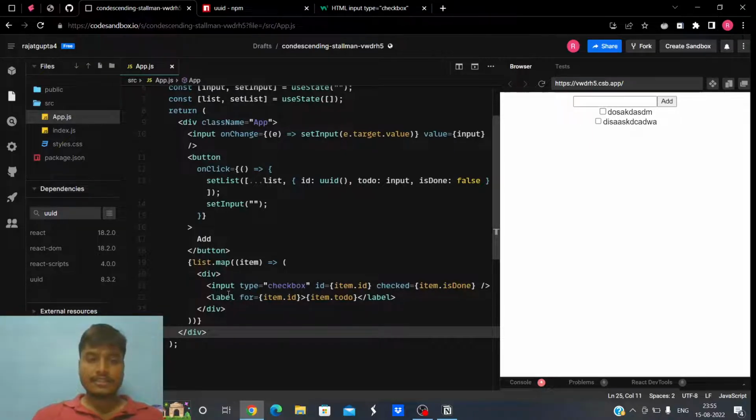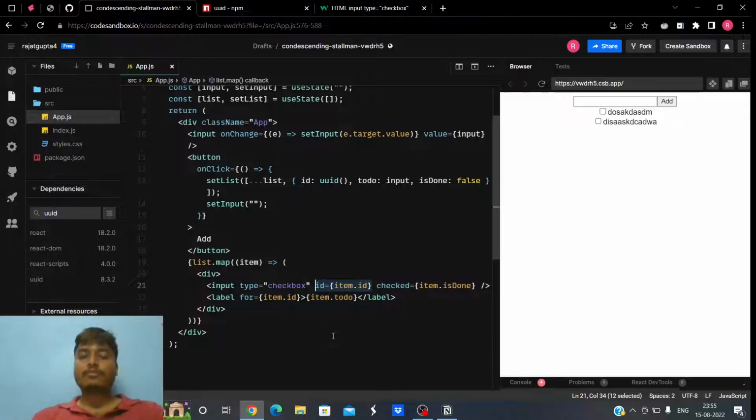So what this label does is it associates this thing with this thing. So it understands, okay, this checkbox is associated with this task, this checkbox is associated with this task. So even though the user does not click on the checkbox and clicks only on the task, the whole task will be strike through.